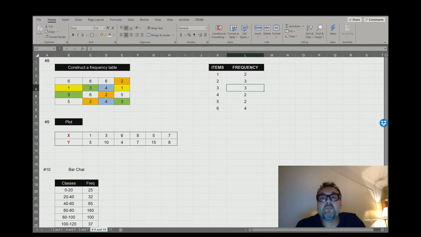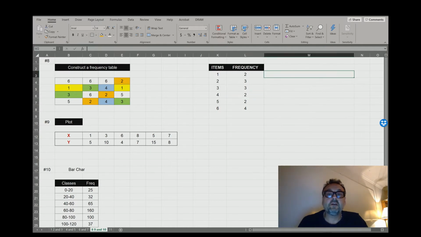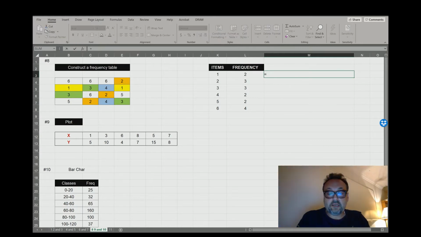Now here, remember, I counted the 2's and the 3's and the frequencies by literally counting them. There is a command in Excel called COUNTIF, which allows you to take the range of the data set that you're working with and tell it what you're trying to count, and it counts it for you. So I could show you. The command is COUNTIF. Then you select the range of values you're trying to count, comma, then you tell it what you're counting. Here you're counting the 1's.